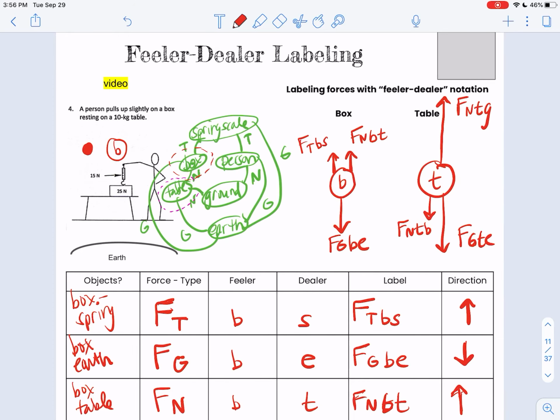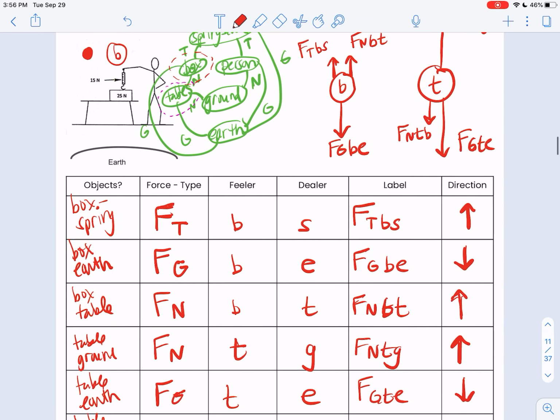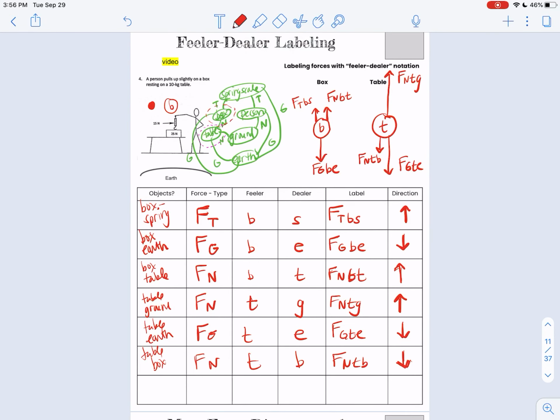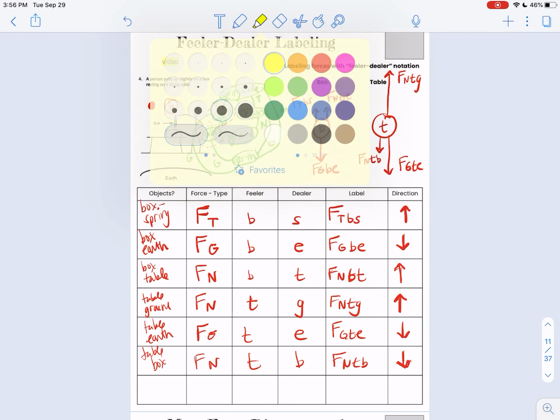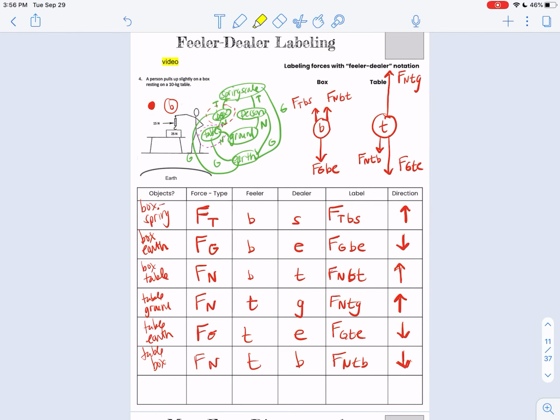Okay, all right. Now, what I want you to notice is whenever you do this, and this happens sometimes on the AP test, not that often, right? There's going to be what we call a Newton's third law pair, which you might remember from freshman year. I don't know. Okay, so see here I have box, table, and table, box. Okay, this is like 2 sides of the same coin, right? This is the same interaction. It's just happening on either the box or the table, but those interactions are equal and opposite. So they constitute a Newton's third law pair, okay? One acts on the box, one acts on the table.